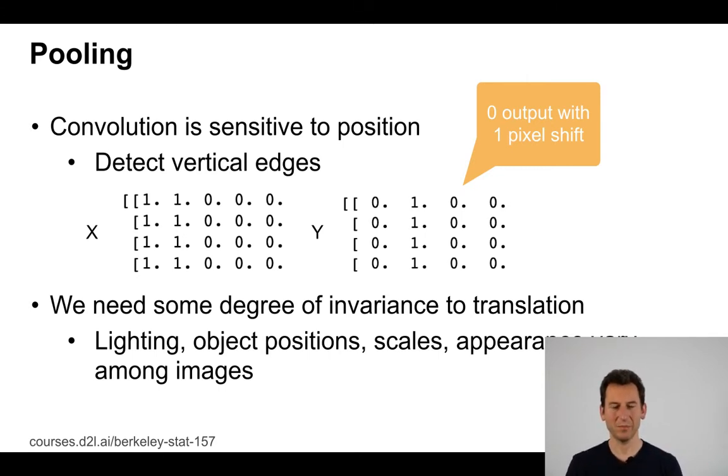That doesn't sound like a lot, but if I want to have features that are somewhat translation invariant, then I clearly can't have it if my features all depend exactly on where they occur.